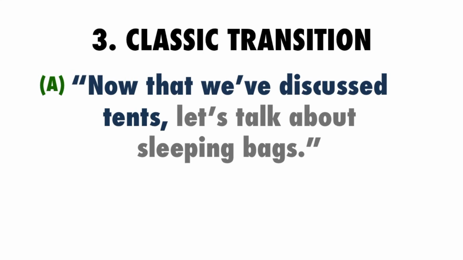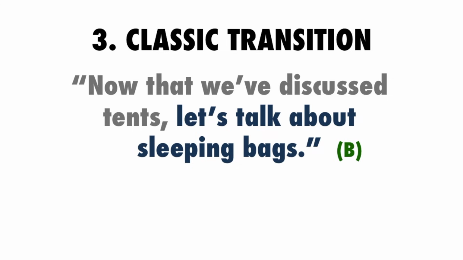There's a part A and a part B to the classic transition. Part A looks back at what you just said: "Now that we've discussed tents," and part B looks forward to what you're about to discuss: "Let's talk about sleeping bags." So it's a little stiff sounding in the word choice, but it does the job in that it shows that you're moving on from A and you're moving toward B.